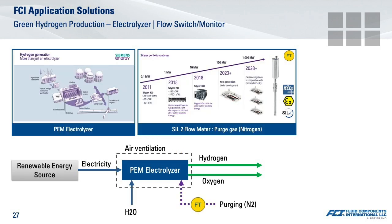Another application is nitrogen purging. Nitrogen purging is done with electrolyzers in hydrogen production systems to remove residual oxygen and other unwanted gases from the system before, during, and after electrolysis, ensuring safety and preventing potential explosions by creating an inert environment with nitrogen, which is non-reactive and displaces gases like hydrogen, oxygen, and also removes other contaminants that could corrode or degrade system components. This is specifically important when starting up, shutting down, or during system maintenance of an electrolyzer.